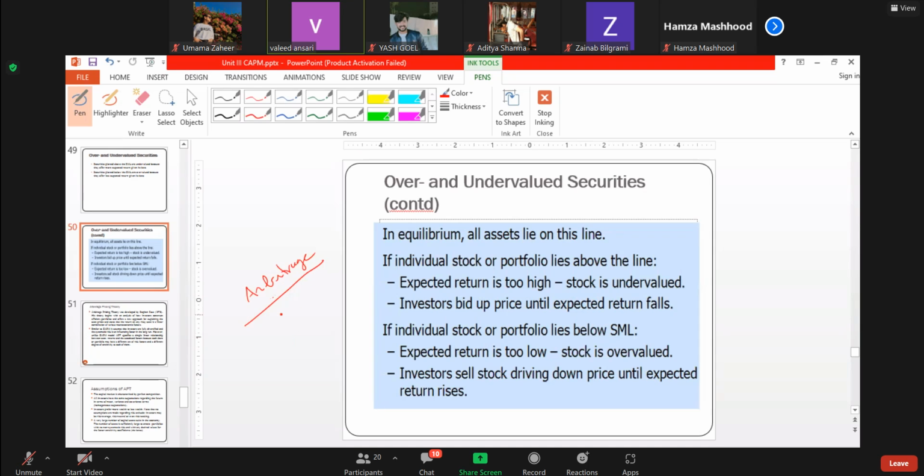And the message of CAPM is very clear that there is a positive relationship between risk and return, and the risk which matters in the world of CAPM is market risk. Market risk is measured by beta. Beta is nothing but the sensitivity of stock return with the market return, it is the slope of the regression line. So that is why higher the beta, more the return.